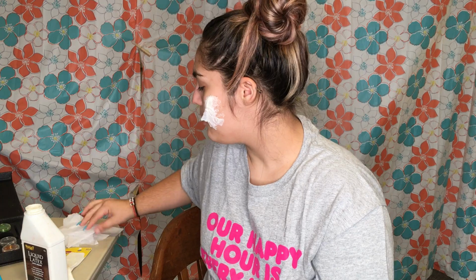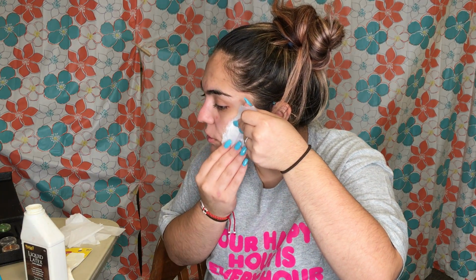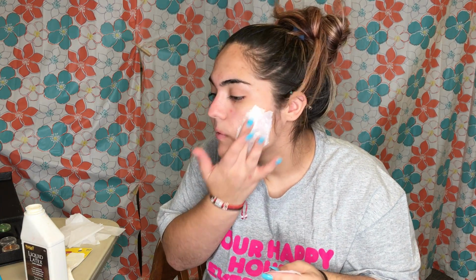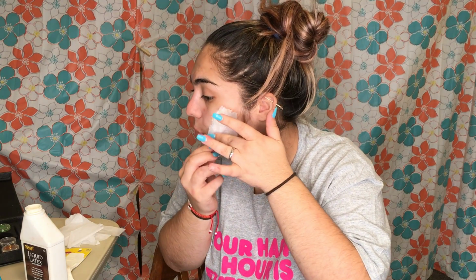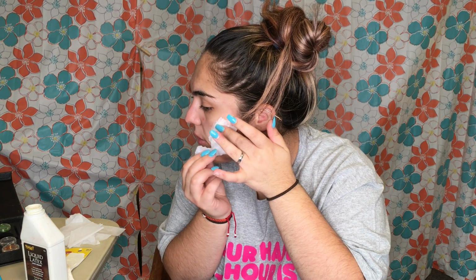Okay, and then I'm going to take another piece and just keep layering it until it turns into a thick stack of tissue paper and liquid latex, pretty much. So I'm just going to rip it up a little bit because it's too big for that one spot.